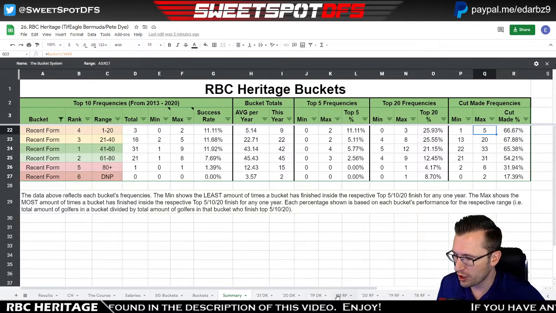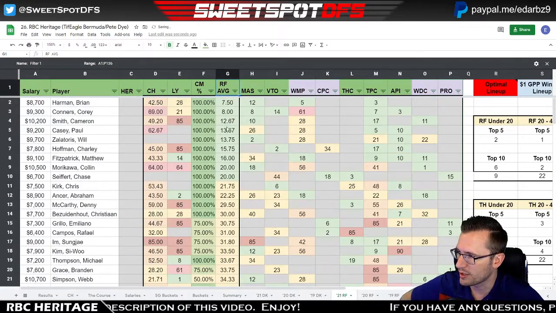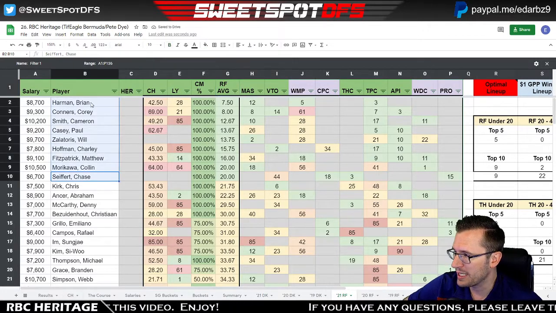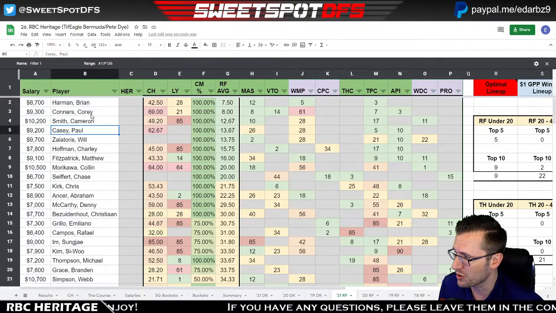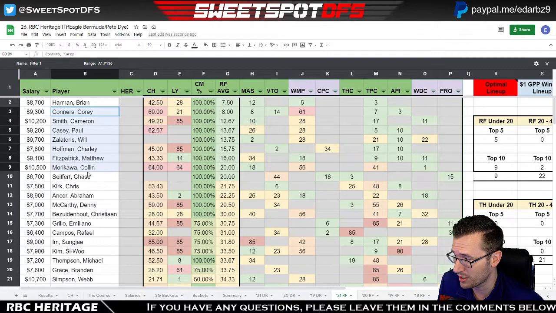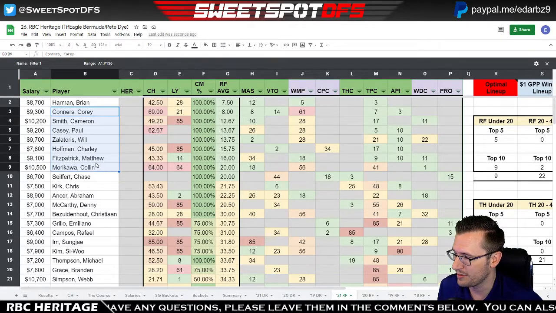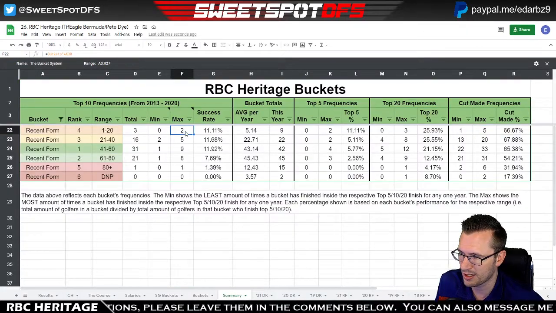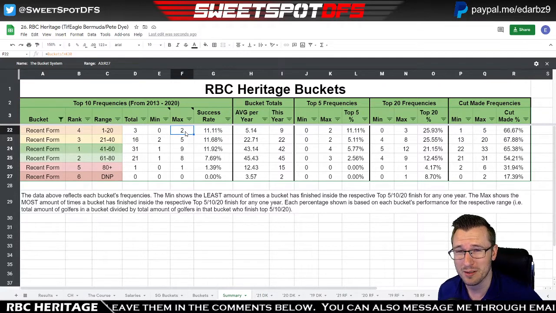But if we do go look at our recent form averages and we sort by best recent form down, out of this group, I said we're probably going to find one. So Will Zalatoris, Paul Casey, Cameron Smith, Corey Conners, Charley Hoffman, Matthew Fitzpatrick, Collin Morikawa. Good luck selecting one of these guys. And I wouldn't say you only have to select one. Obviously, the summary says you can select a max of 2. Do we see 3 in there? Maybe. I don't think so.